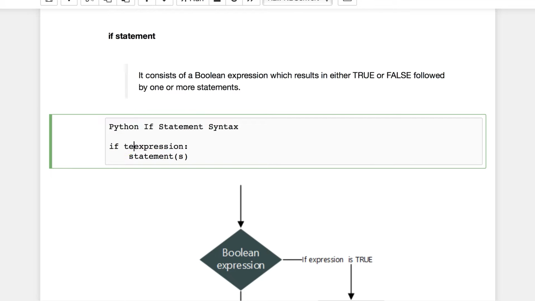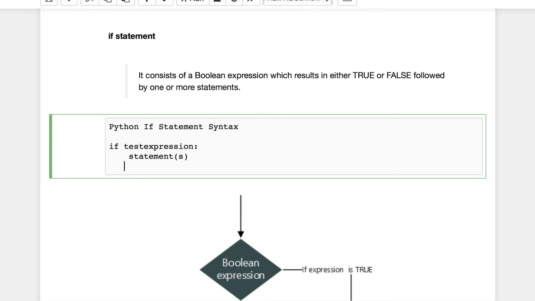Here, the test expression is a Boolean expression and it returns either true or false. If the test expression is false, the statement is not executed. In Python, the body of the if statement is indicated by the indentation. The body starts with an indentation and the first unindented line marks the end. Python interprets non-zero values as true, and None and zero are interpreted as false.